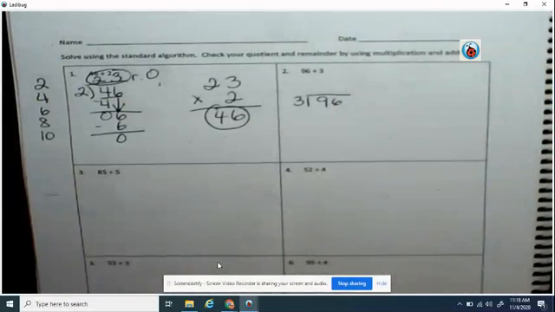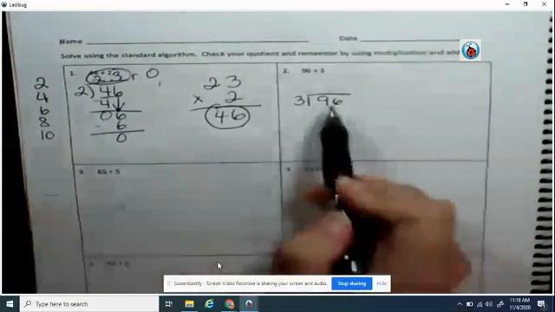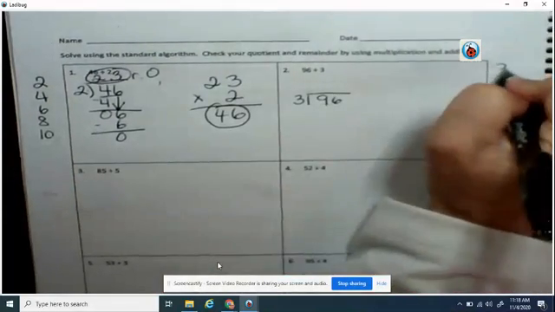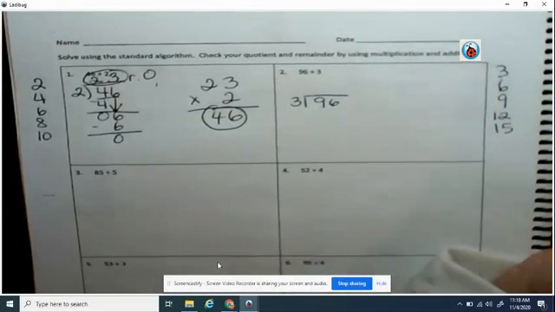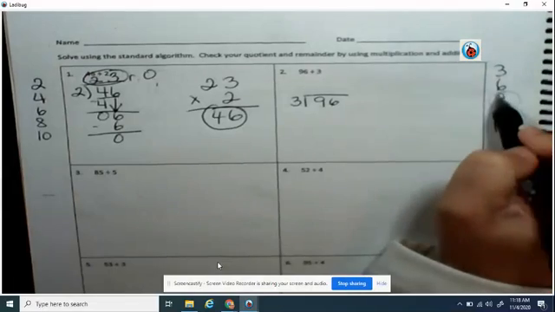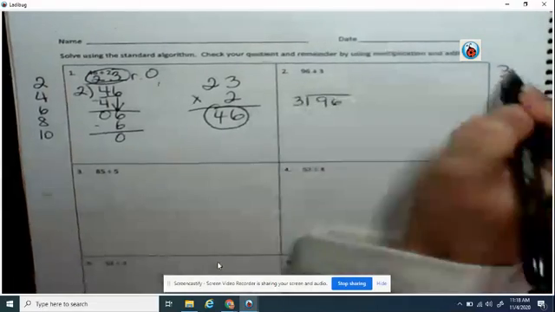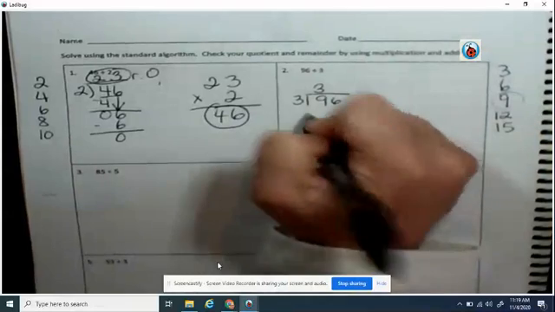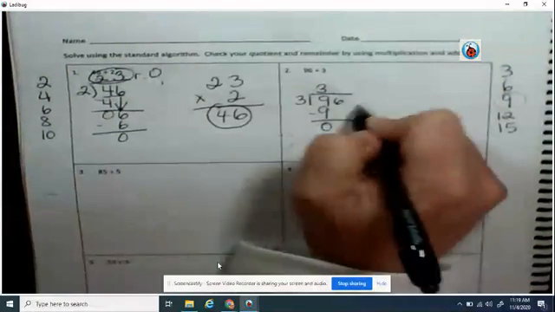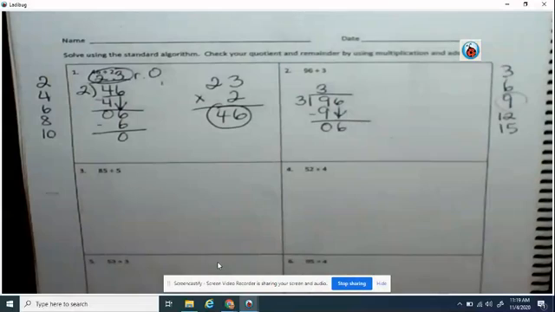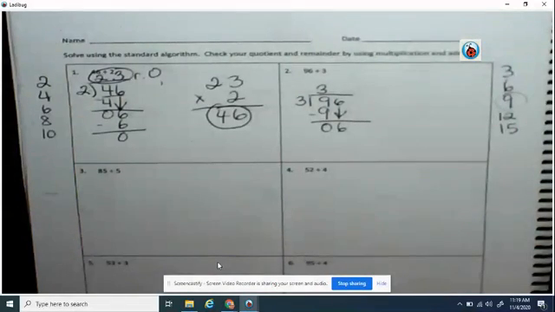All right, so 96 divided by 3. Okay, so to start with, we're going to start with our tens place. Okay, and I'm going to come over here and write my multiples of 3. 3, 6, 9, 12, 15. Okay, so 9. I can definitely do 3 times 1, 2, 3. 3 times 3 is 9. I'm going to use up all 9 in my tens place. There's not going to be any left over or any remainders. Okay, no remainders, nothing I have to combine with my ones place. My ones place is just going to stay 6. So just move it down to make it easier for me to work with, okay?